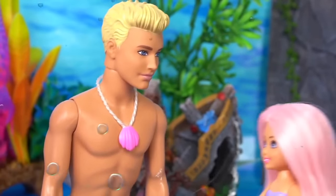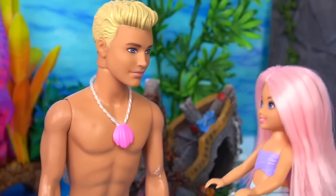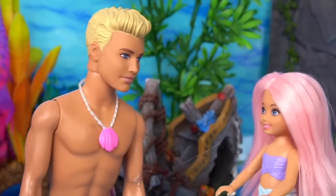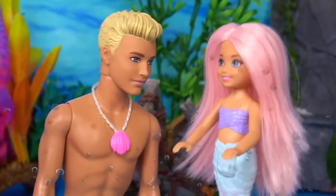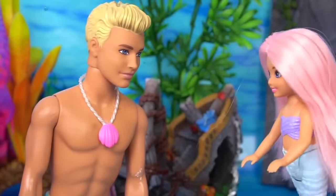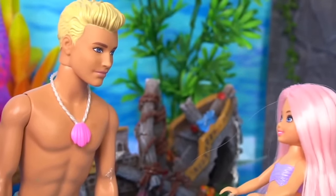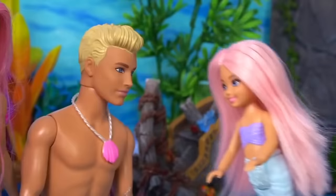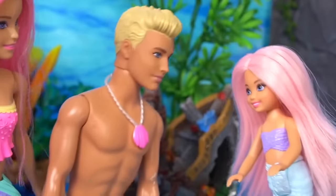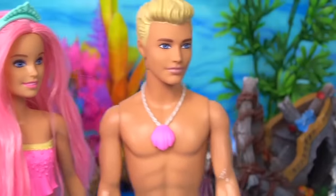Look, Pearl, I understand your fascination. When I was your age, I was the same way. Really? So much that Grandpa gave me this necklace. What does the necklace do? This necklace allows me to turn into a human. Whoa! How come you didn't tell me anything? I wanted you to be old enough, but I think you're old enough to understand. Would that work on me too? It's a big responsibility, Pearl. Do you think you're ready?